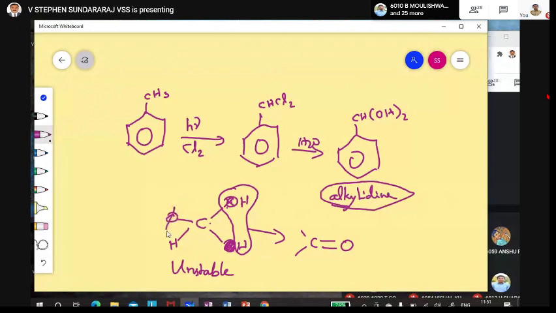Even if these methods are not known to you, suppose you did not remember them, immediately what you do is, as I told once, alkaline KMnO4 is used, and that CH3 group will be completely oxidized. It is simple to remember. And after that, in the halogen chapter, you should know this is halogenation, using SOCl2, or PCl5, or PCl3, or red phosphorus plus Br2, whatever halogen you use. These are the variety of halogenating agents. So you will get benzene ring with COCl. And now this is Rosenmund reduction, which is known to you. So you see how many routes I have told you.